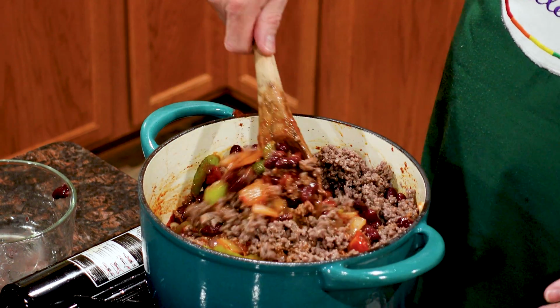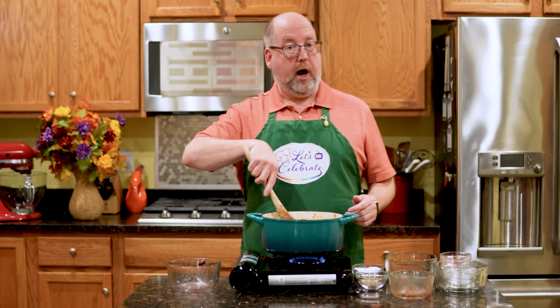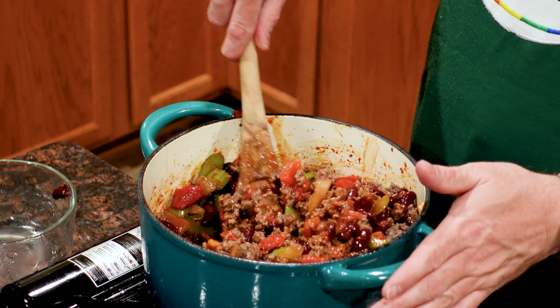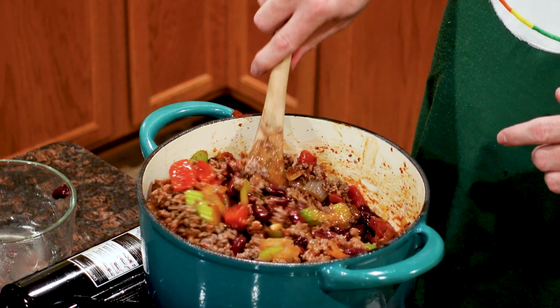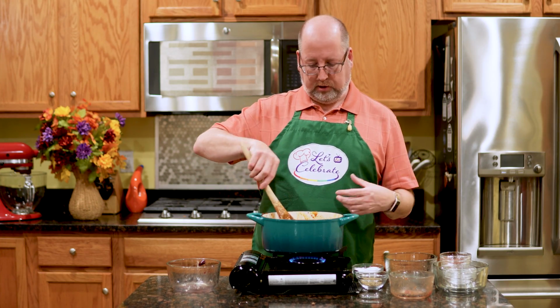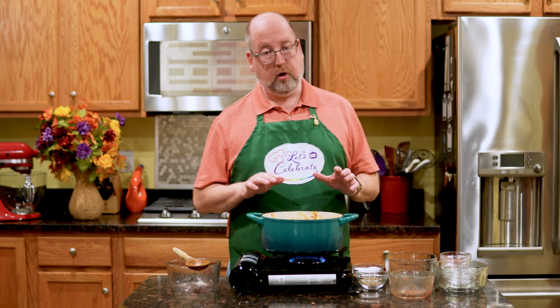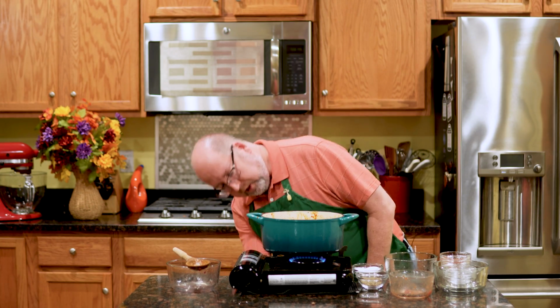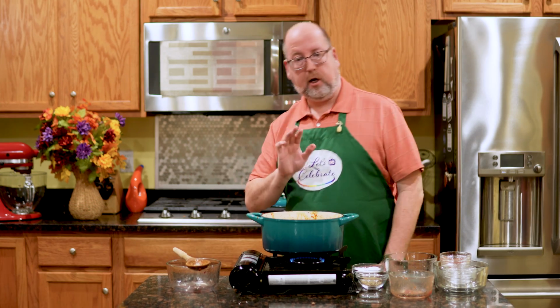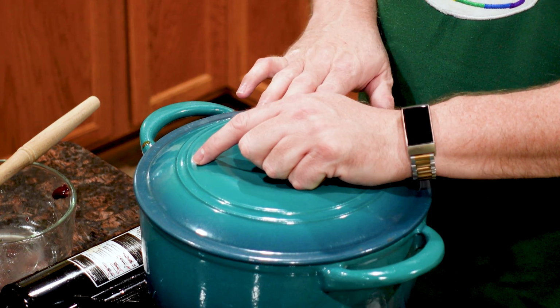Now this is nice and thick. Sometimes people like chili a little thinner. You can add some stock or wine or beer to it to thin it out. I like it thick. And right now, it's not done cooking yet. As this cooks, all these vegetables will release all of their liquids. And we're going to have a delicious, velvety, thick chili. So here we go. All mixed together. I'm going to lower the heat just a little bit, and we're going to put the cover on it, and we're going to let it simmer for 30 minutes.